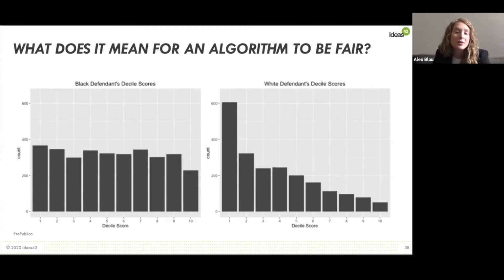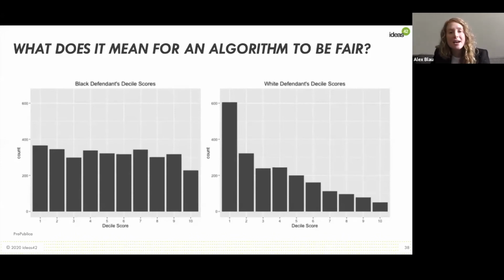And so when ProPublica took a look at Compass's algorithm, they said, well, this is not fair because individuals are more likely to be falsely predicted to reoffend if they're Black than if they're white. The algorithm designers came back and they said, well, actually, no, it is fair because in each decile of the algorithm's decisions, the same percentage of Black individuals and the same percentage of white individuals reoffend. So the outcome is equal between the two. While we might agree with ProPublica's assessment of fairness, the truth is that they're both right because they're both defining fairness, but in a different way.